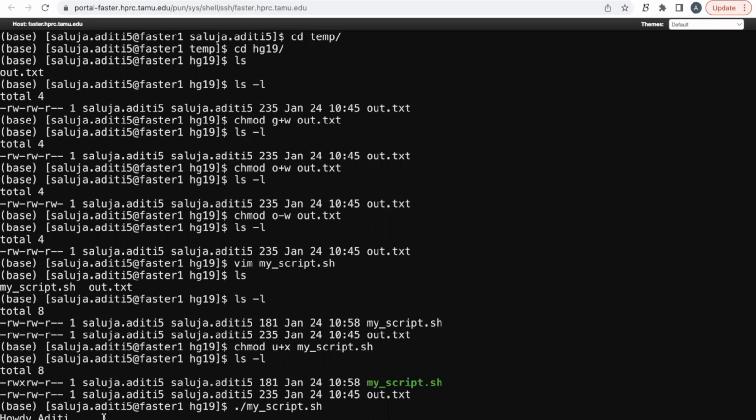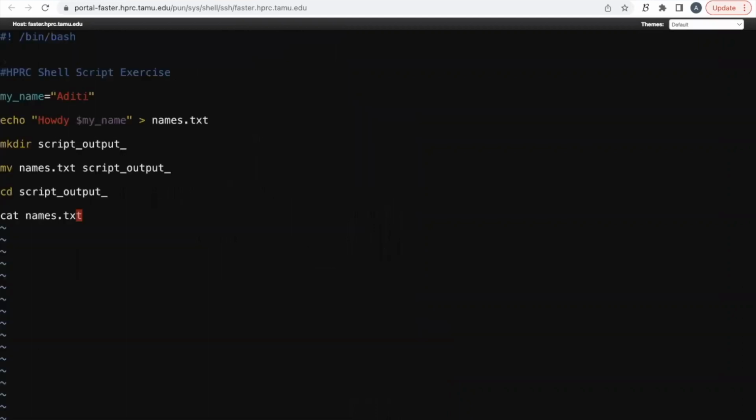If I had to do that all on the terminal, I would have to use one command at a time. I can create a variable here as well, but then I'll have to echo it and use it as one command, as opposed to writing the whole script over here. Everything is inside this. I have declared a variable. I have printed the name and then redirected it to the names.txt file.